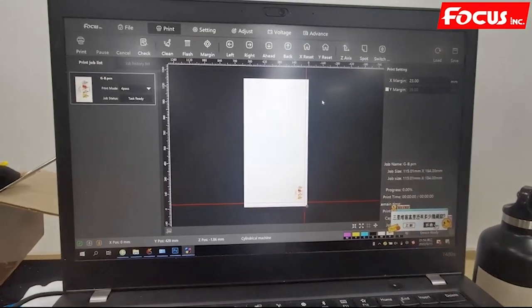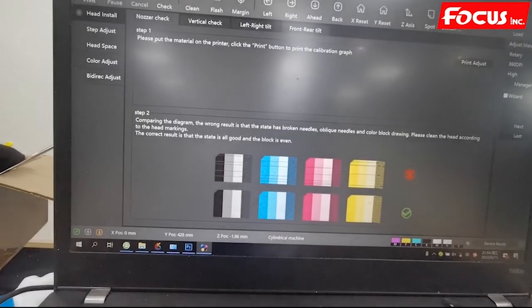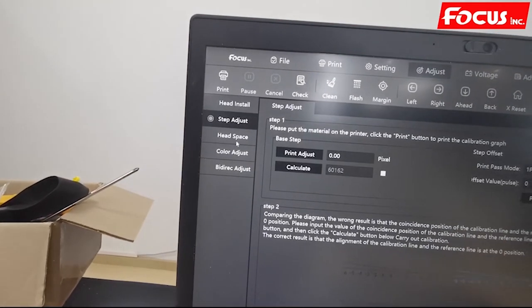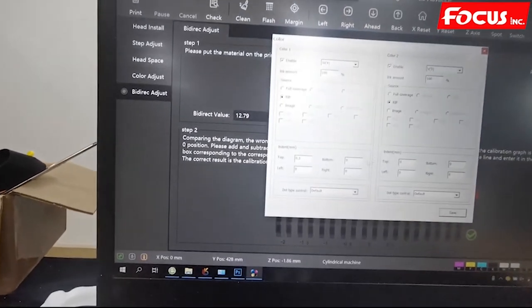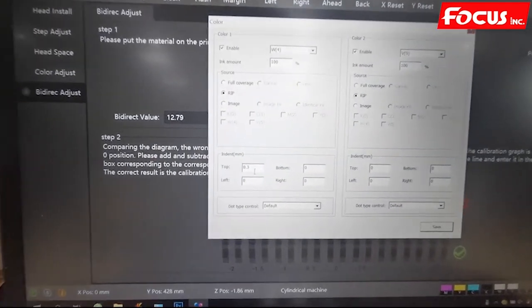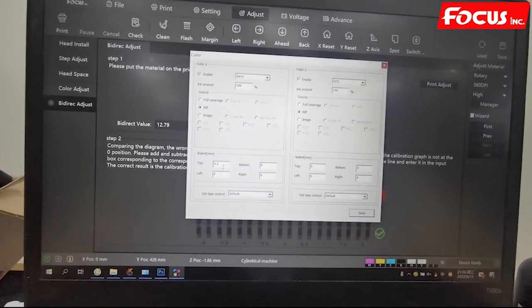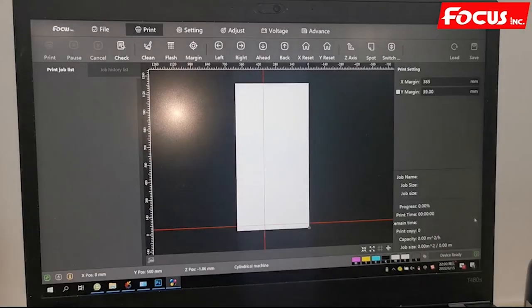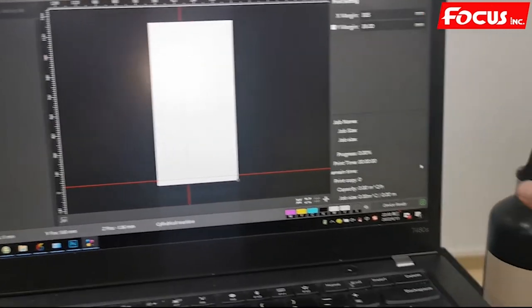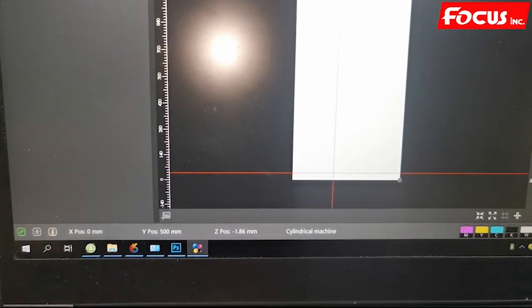So this is the procedure to do the calibration for the rotary device: step, headspace, color adjustment, bed direction, and the spot bleeding setting. So this is all the setting. The procedure and the method are the same as the flatbed version. So after we finish printing the bottle, we want to print on the table, on the flatbed version model. So we need to convert to the flatbed model.